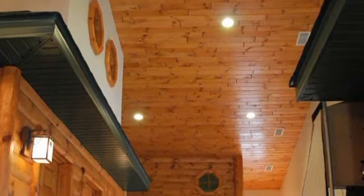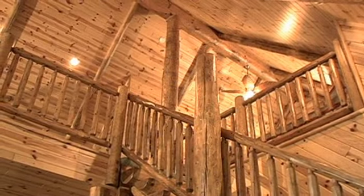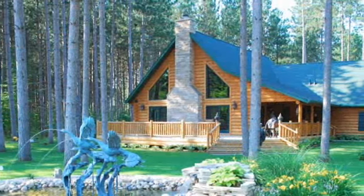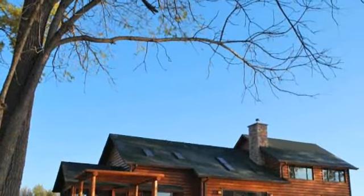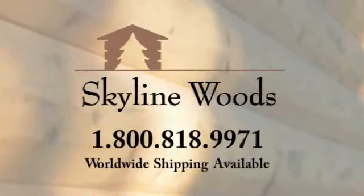To see everybody's faces when they walk in is so neat — as soon as they walk in they see the knotty pine ceiling and their jaws drop. Our expectations of what the finished product was going to look like were exceeded; it was so much more than we had hoped. People come inside and rub their hands along the wood, look up at the beams and these massive logs, and they're always amazed. I would say unequivocally it exceeds our expectations. I can't say enough good words about the product and the service we got from those folks. They can make art out of trees, and the combination of the great sales staff and the craftsmen at Skyline Woods makes for a perfect combination — it's the answer to every homeowner's dream.